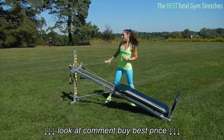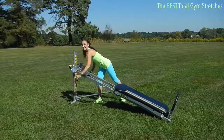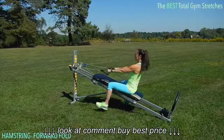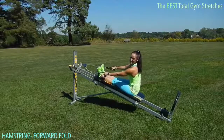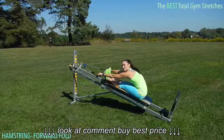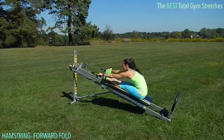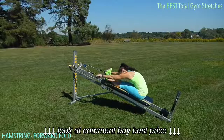You're going to start the first stretch with your incline at a medium to a high level with your cables connected. Take your cables, sit towards the bottom end of your glide board, and extend your legs. You can adjust the incline according to your flexibility. Hinge forward nice and slowly so that you can feel the stretch into your hamstrings. Keep your toes pointed up and your feet parallel, drop your head down, and just enjoy the stretch.